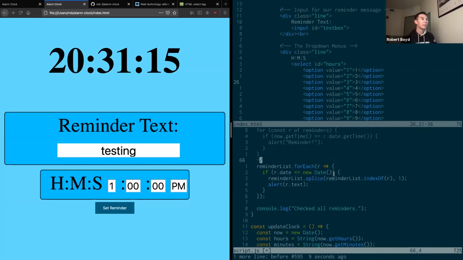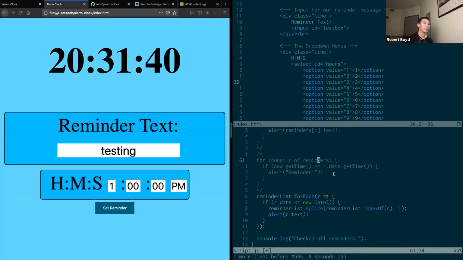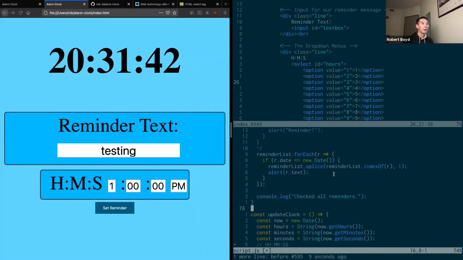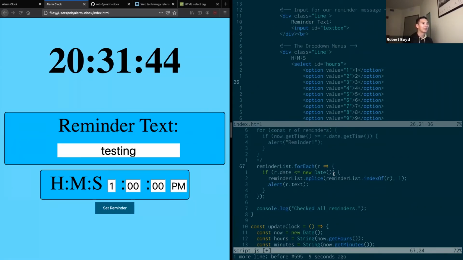So in our function, the way forEach works is you give it a function that takes one argument, and that argument is going to be an item in the list. And then you do what you want to do with that item, and it will call this function one time on every single item in the list in order. So it works just like a for loop. It's just a different syntax. And maybe you like this method, maybe you don't. Use it or don't, it's your choice. You always have the for loops available to you as well. But it's just another alternative syntax to achieve the same goal.